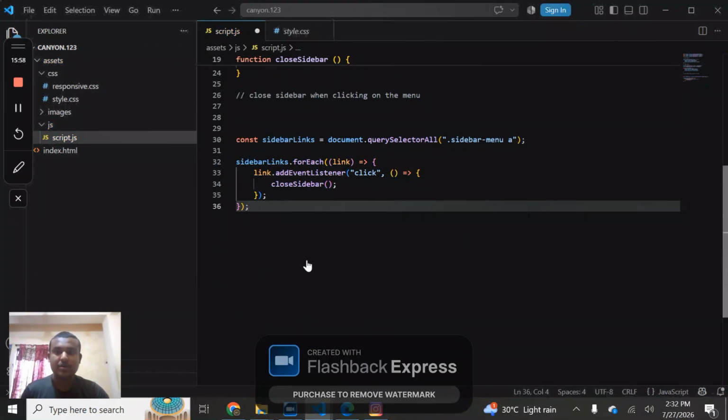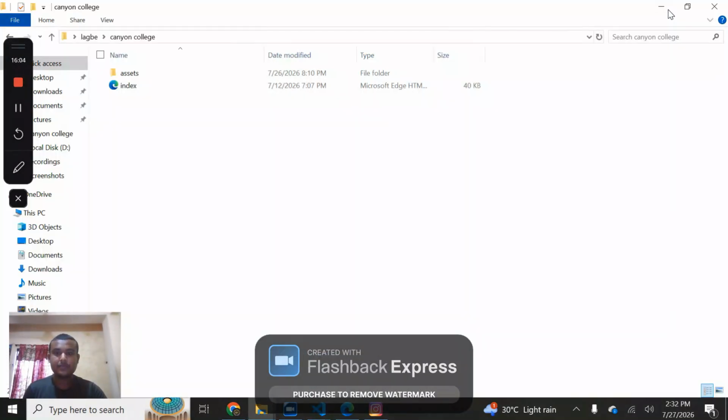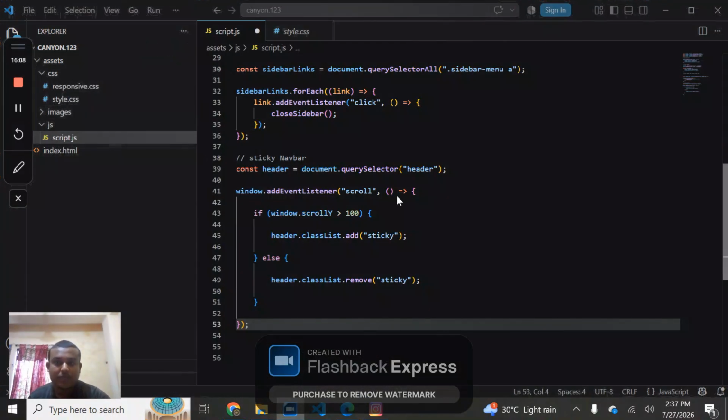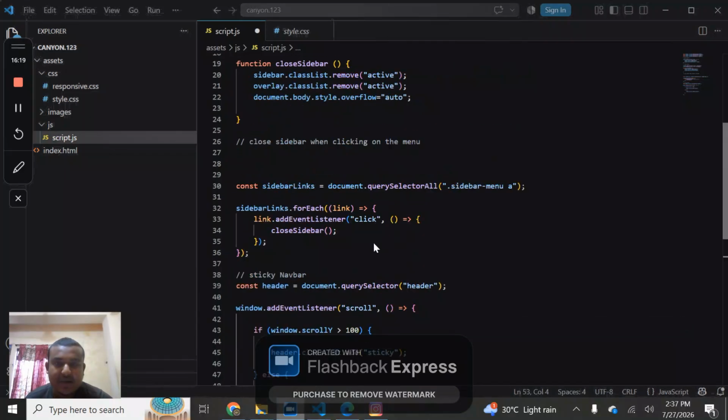So now we are gonna create the sticky navbar. The sticky navbar. So I think everything is perfect in the sticky navbar. I can't see any error here. I think there will be two quotation marks. For that the error has come. I fixed it.